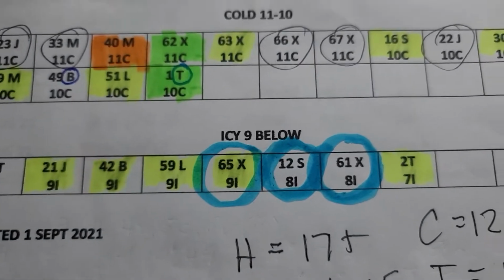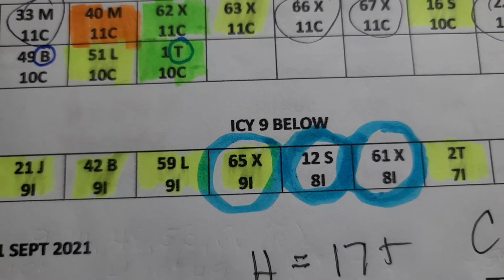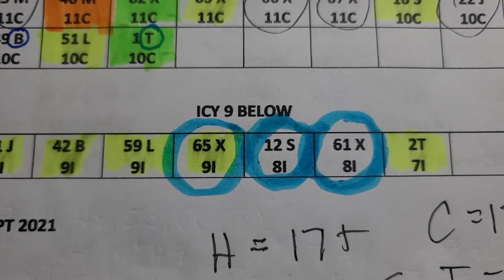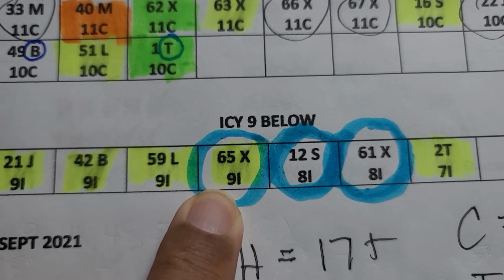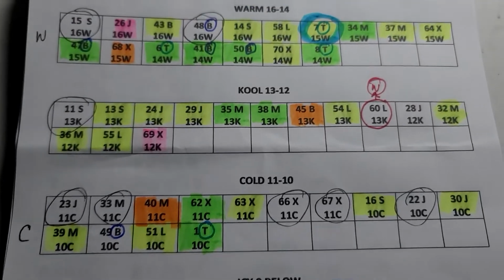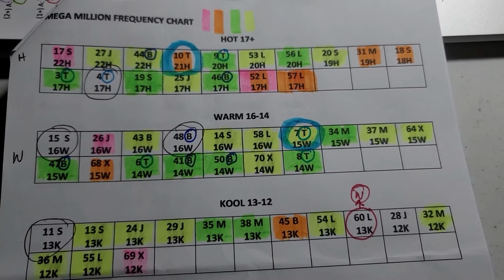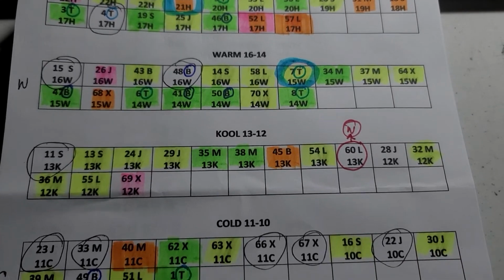And then look all the way down here, if we have the icy, these are numbers that rarely played, and these have no color, meaning that these numbers are returning numbers. These are numbers that were not in play for the past 20 games. And then you have an icy number that appeared once in the last 20 games. So this gives you a better indication of not only where the numbers are turning up, but what kind of numbers, whether it's hot, large, small, whatever, and how active it was in the last 20 games.